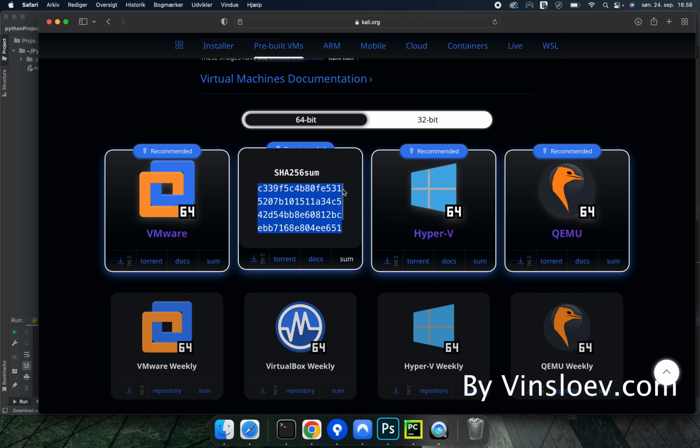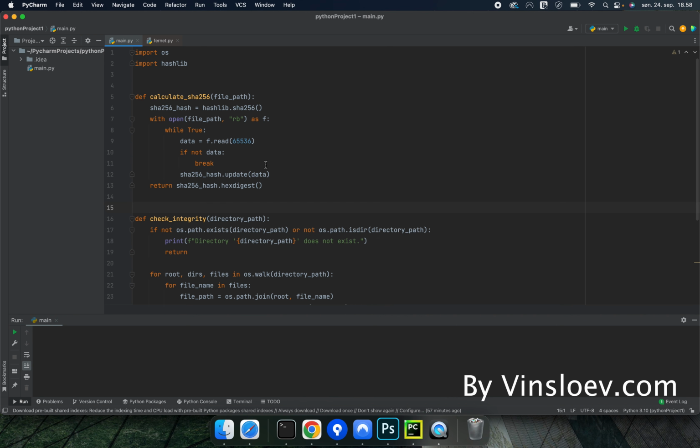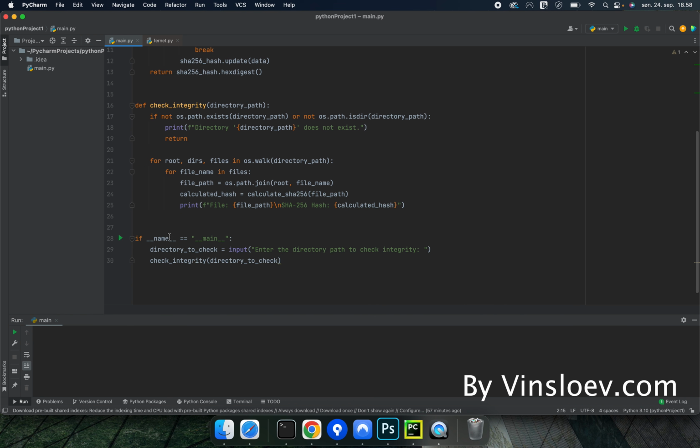You can check this also using the terminal in both Mac and Windows, but here we'll just look at how we can make our own using Python. So what we need is two imports. We need to import os, the operating system library, and then hashlib, because we are using the hash algorithm SHA-256. When we run this script, it will prompt us to give it a path where it has to scan.